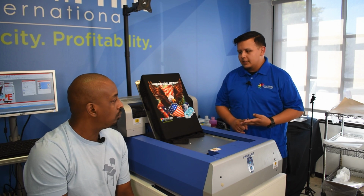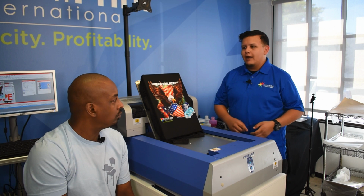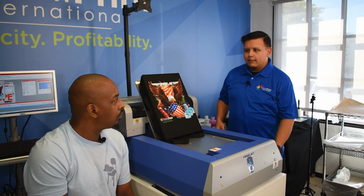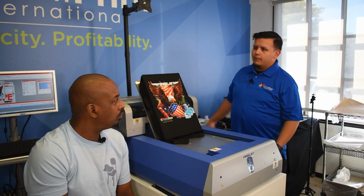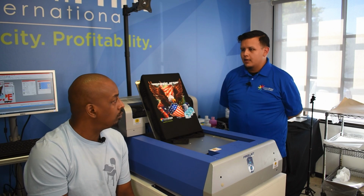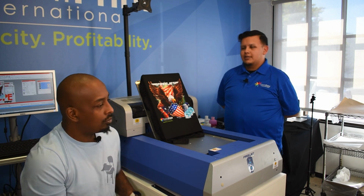That's the big benefit of getting a printer that's here in the US: we have support teams here. We're not outsourcing you to someone in, like, Sri Lanka, someone that doesn't really understand what you're saying. We have people, like our buddy Richard, who is here helping everyone. In addition, you're sending your printer here, we're sending parts out from here, and all the ink supplies are being made here.